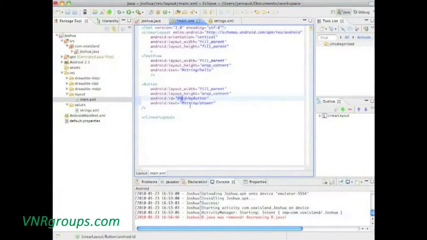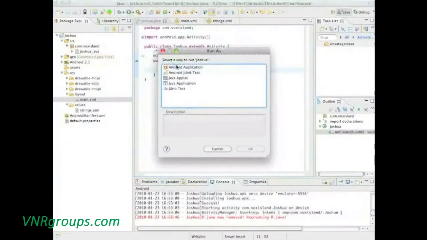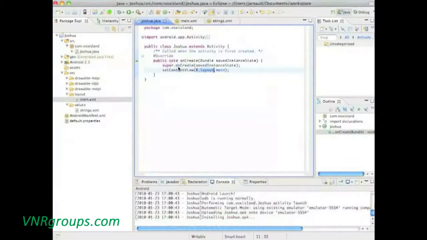So I did that on purpose. In the layout here, the layout is corrupted actually. It's not showing a warning here, but the mistake is here. So when you create a new ID, it's at plus ID slash and the name, or your R file is going to be corrupted.